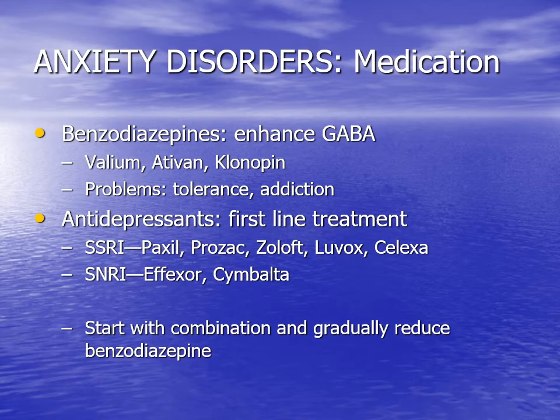Antidepressants are the current first line of treatment. The SSRI class, some people say that if we had discovered how effective they are for anxiety disorders, they might be called anti-anxiety meds instead of antidepressants, but we found out how good they are for depression earlier. So anyway, the SSRIs, that's the first line of treatment. That's the first thing we would try with a new patient that presents with severe anxiety.